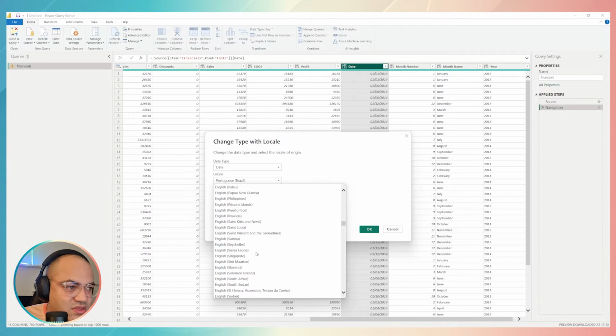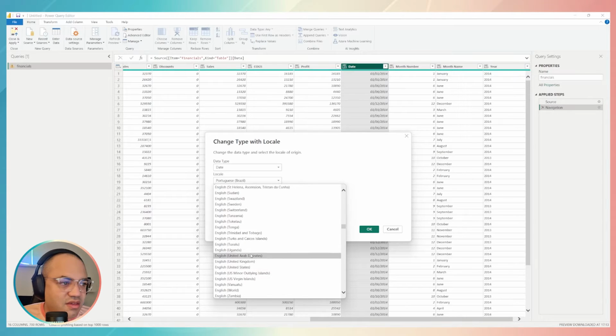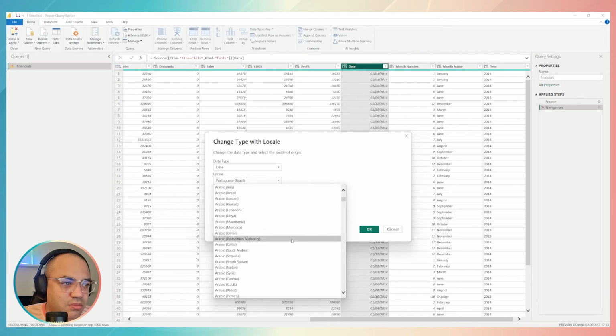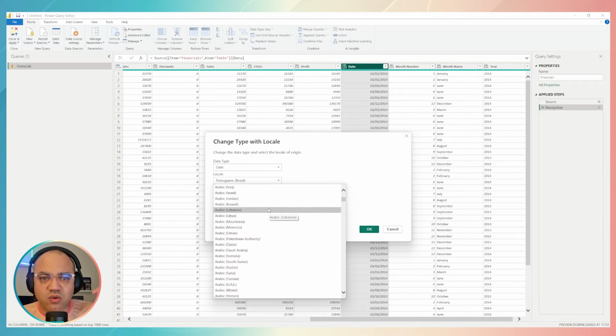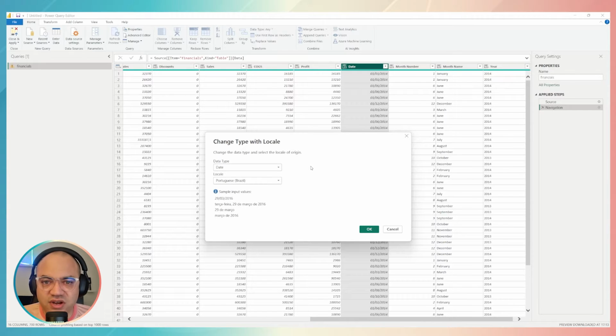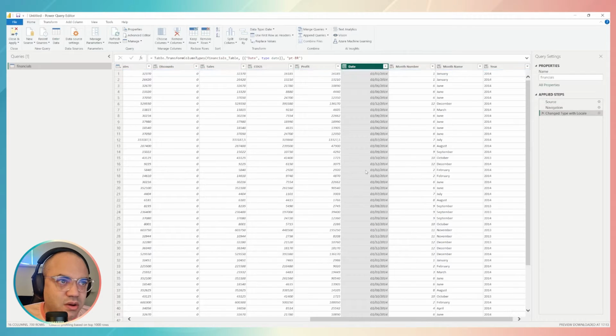So depending on the style that you are working with, here United States, okay, Power Query will be able to understand how to translate your date to a reasonable one, the one that you can understand, okay? Depending on the structure that you have in the date, you just have to transform using this clue over here, okay? This clue that I gave you, right? So I'm gonna play with Portuguese Brazil.